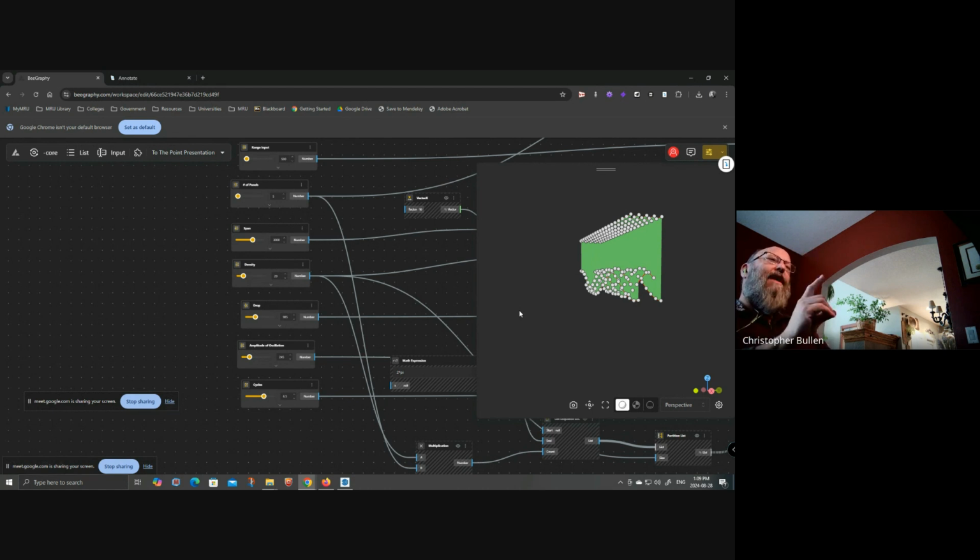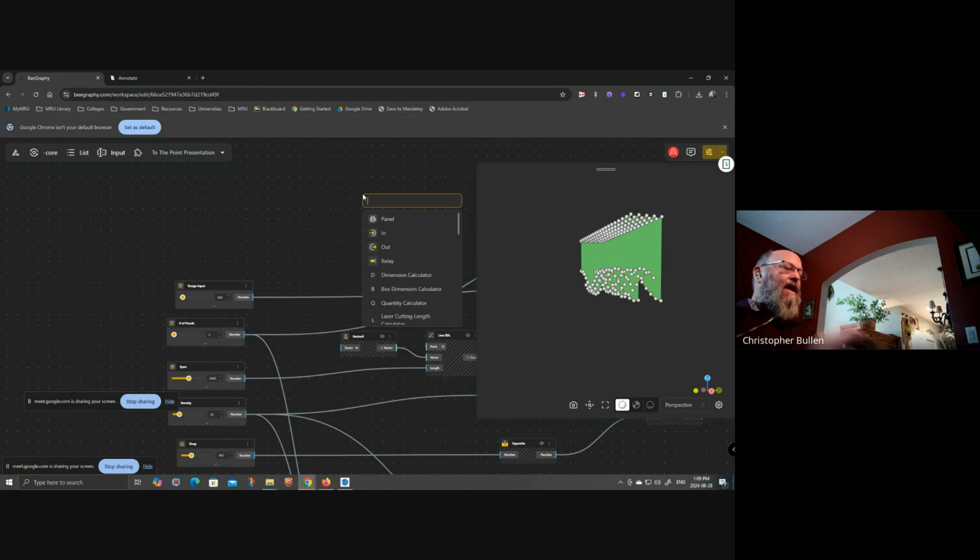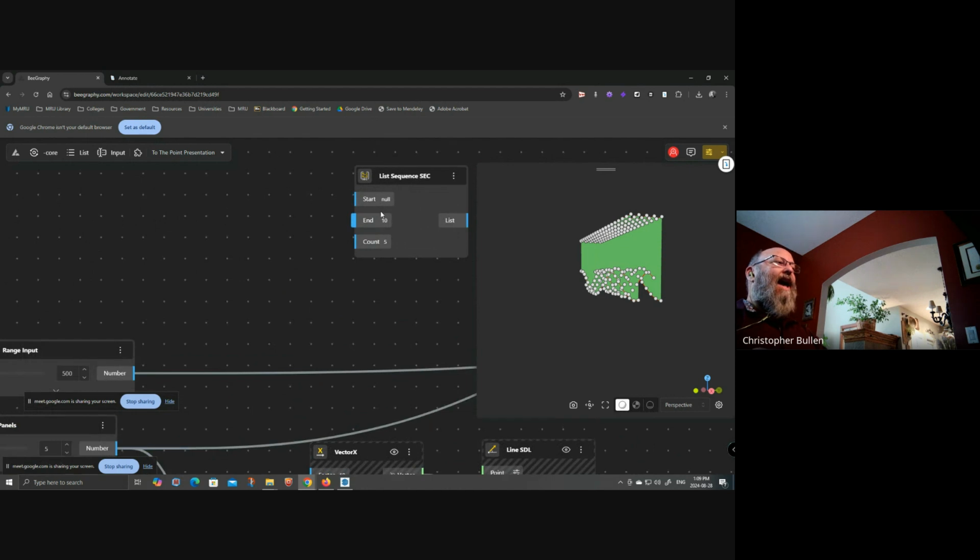So I need to create a new list that's going to have a step value of whatever value I want for the successive drops, and I want it to match the data structure that I have here. So I'm going to come back up here and create a sequence. For the sequence, I could go start and count. That's fine. Actually, no, let's use the other sequence for this one.